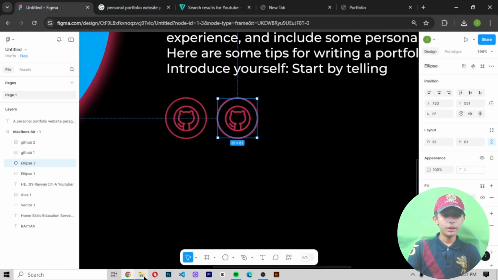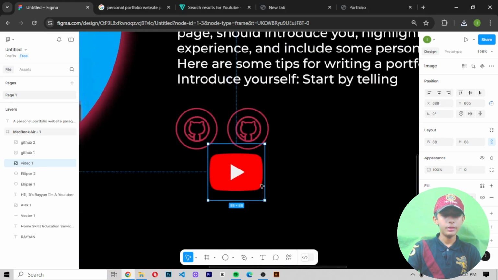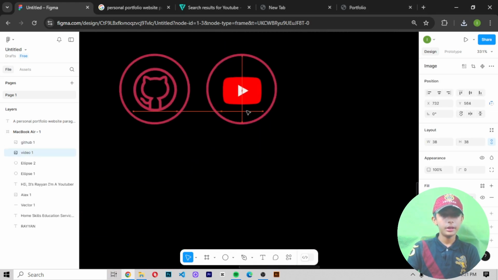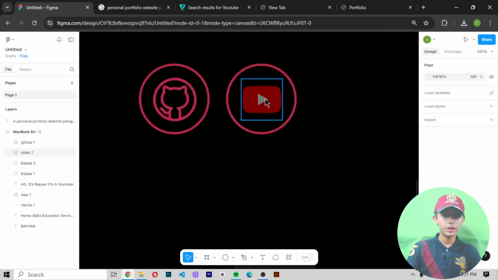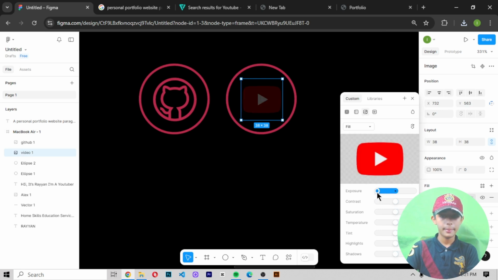When it has been downloaded, I click here and let me drag and drop my YouTube logo here. And then I make it small from here, much smaller, and now remove it, and it has come here. When it has come here, I am giving its opacity 70, 60 or 50. Okay, now this opacity is perfect for this color. Or what you can do is 100, and then come here like this. You can also do like that.